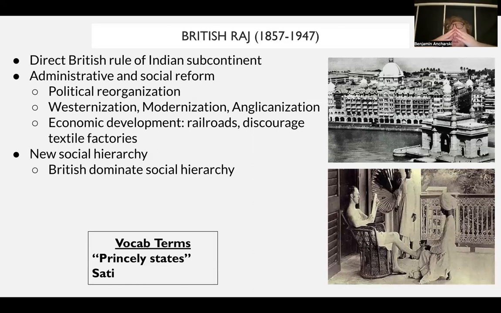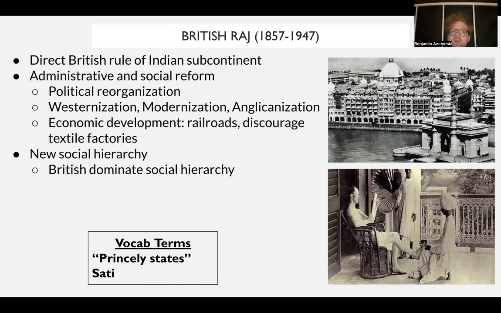So there is going to be, I say this phrase a lot, this big attempt to try and westernize, to try and anglicize India. There's a reason why India is a major English language speaker to this day. It's because of these efforts by the British to establish social control over their colonies. And we do see that this Anglicization will mostly affect elites.